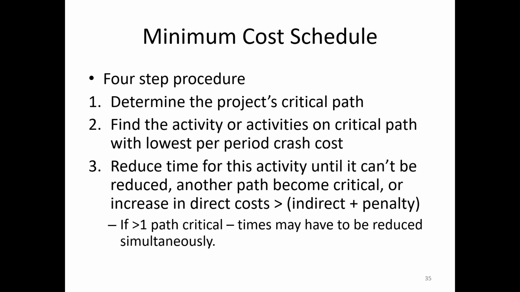We're going to reduce the time for this activity until a couple of things happen. First of all, until it can't be reduced anymore, which is fair, right? I mean, all activities take a minimum amount of time. We can only reduce how long a given activity takes to a certain minimum level. If we reach that level, we can't reduce the time that activity takes any longer.